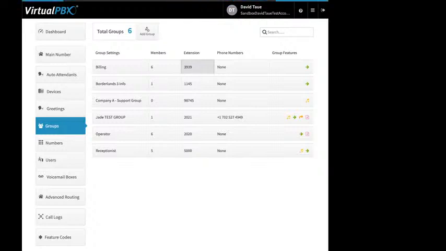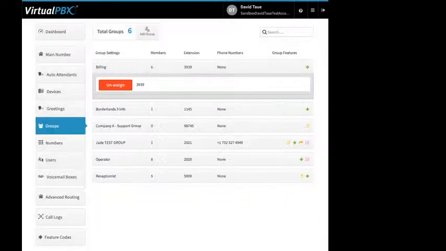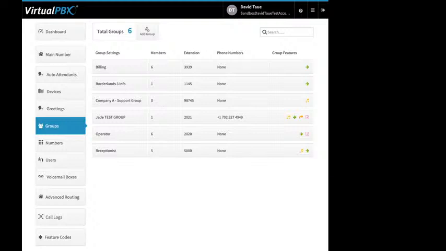Extensions, groups can have extensions, right? That's part of the creation process. You can add multiple extensions for a group, and again, typically used for your staff members to transfer calls to a group, or if your inbound callers know a group's extension number.